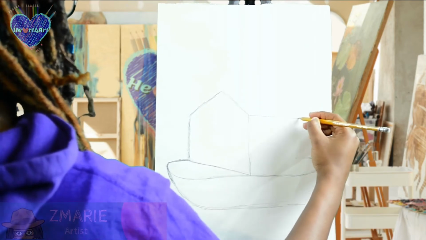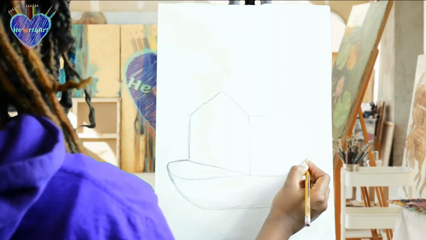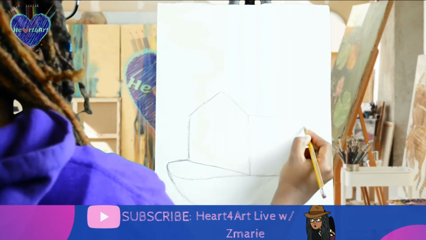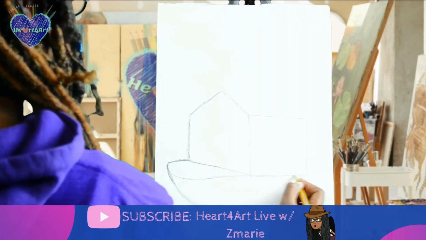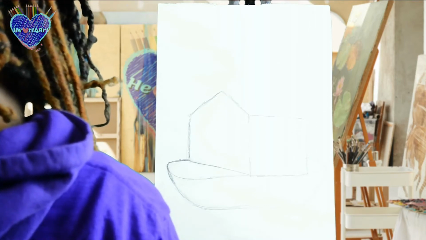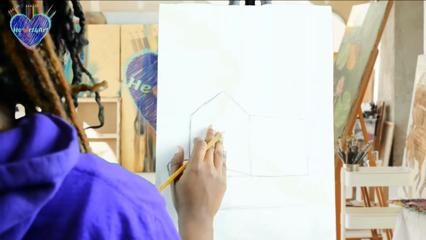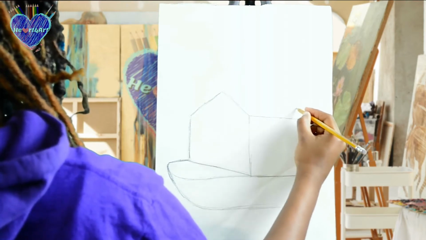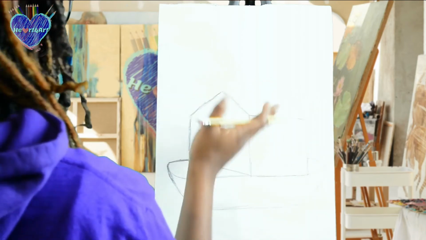All right, now you're gonna come down so that it connects right in here. So I'm gonna do it like this. I'm gonna come up. Okay. All right, now that outline there is done. Now what we're gonna do is we're actually gonna do the back point, which is kind of like a half point because you can't see the whole front like this. So we're going to go up. Just about right there because we have to do the roof and all of that too.